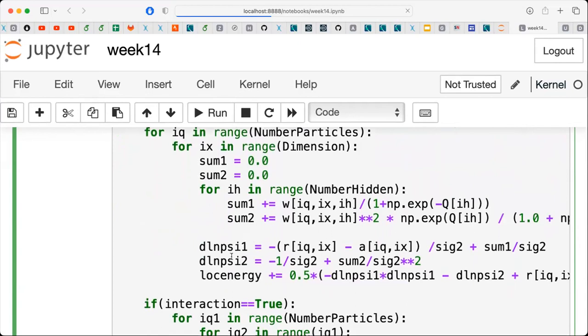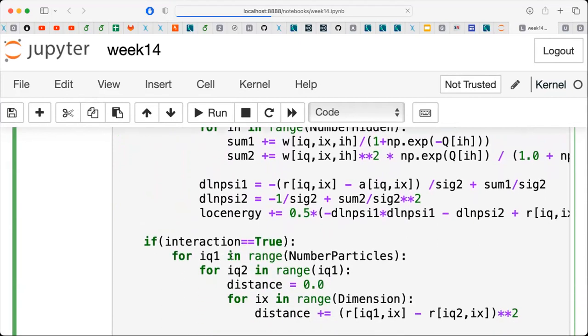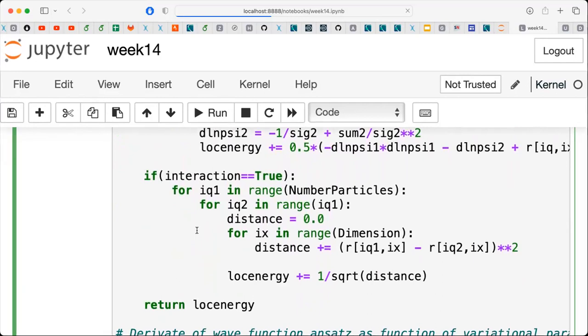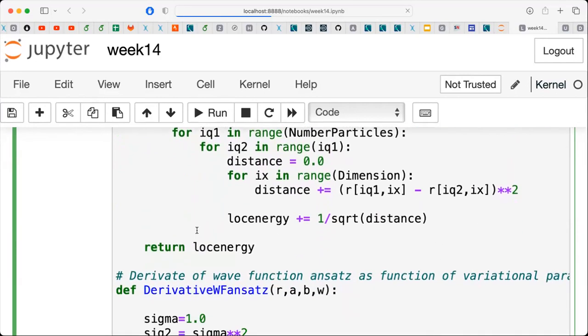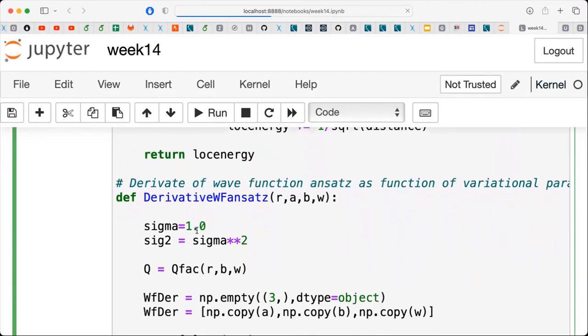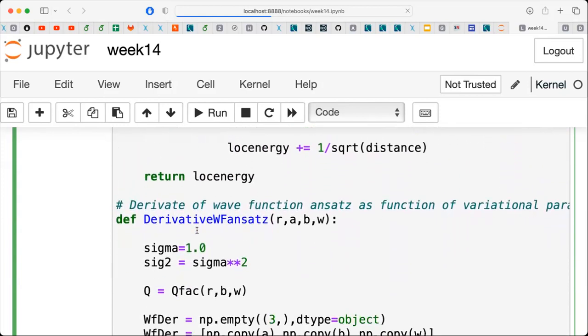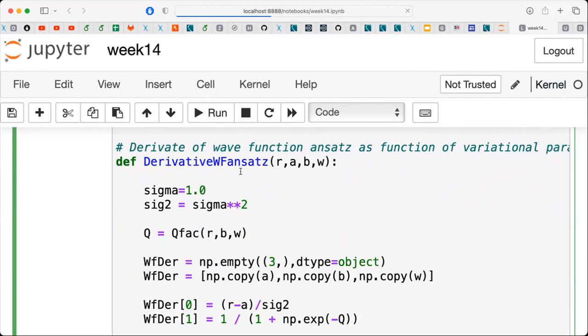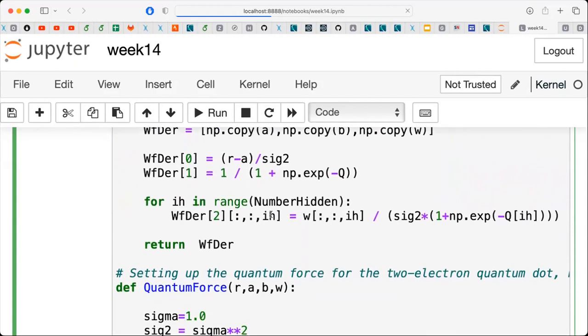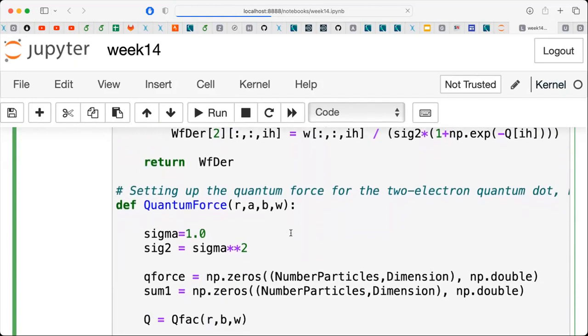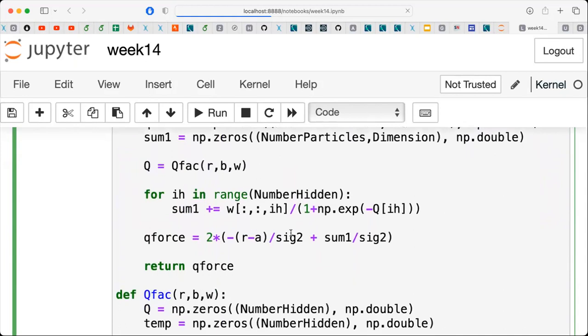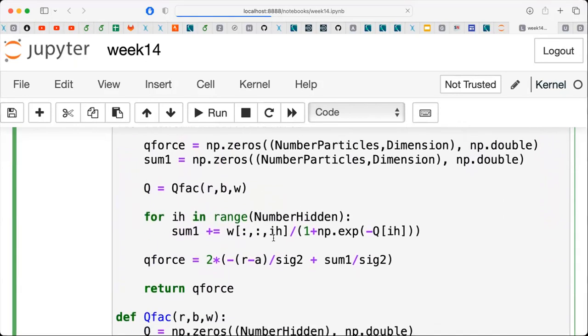Then we calculate these logs of the wave functions, which are needed for calculating the kinetic energy and the potential energy. There's also an option here if you want to include interaction, and you will see that including the interaction doesn't give very good results here. And these different implementations also have functions which contain a derivative of the wave function ansatz which we have, which is needed for the calculation of the derivative of the wave function. So this is where I implement these derivatives I mentioned on the slides. And then I have finally the quantum force here. And everything is tailored now to this new type of wave function.